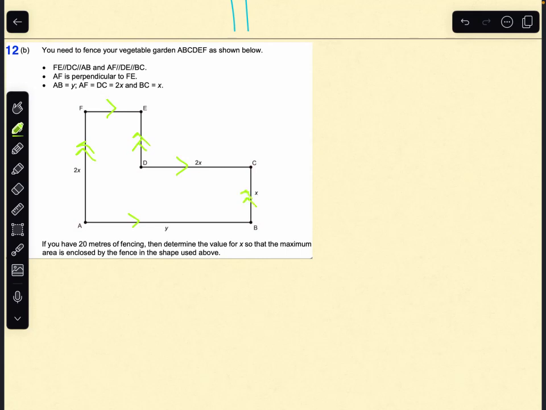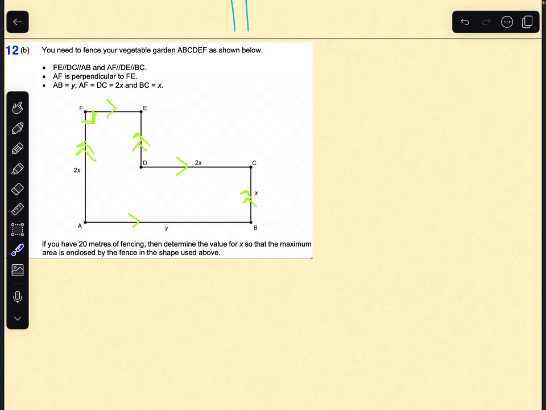Okay, so those are all the sets of parallel lines we're given, and we're told that AF is perpendicular to FE. So pretty much what this establishes for us is that all these lines are at right angles to each other. If you do corresponding angles and all of that fun stuff, this is also a 90. This will also end up being a 90. This will also end up being a 90. So the information is just to tell you that none of these lines are weird, slightly skew lines or anything. You can just treat this like a rectangle with a rectangle that's been chopped out of it.